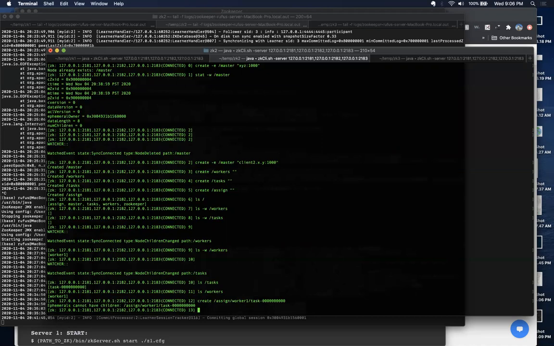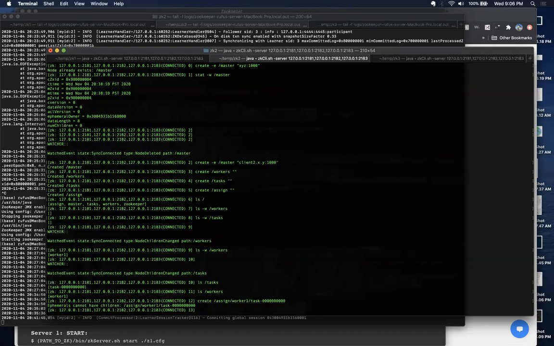So one way where we can store it, even if the worker goes down, is if I had created slash assign slash worker one as a permanent node instead of an ephemeral node. Then I would be able to store the task information directly under that as a permanent node.